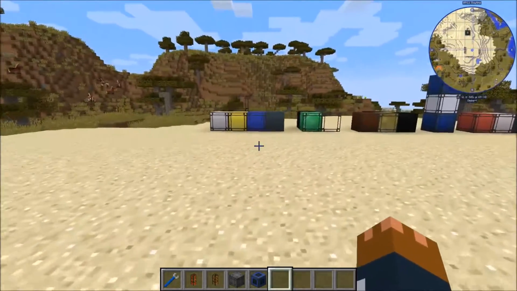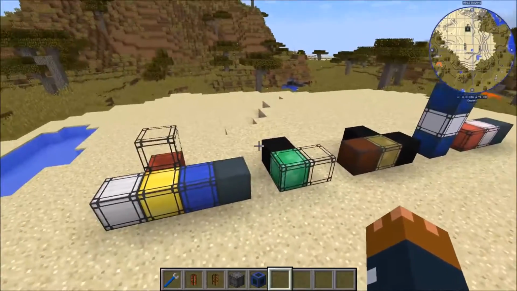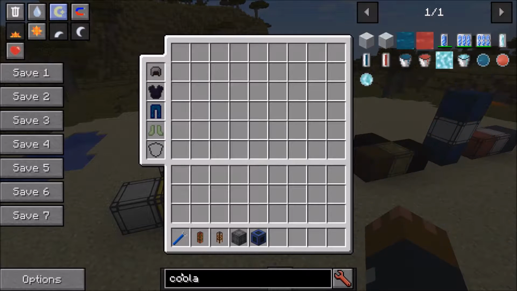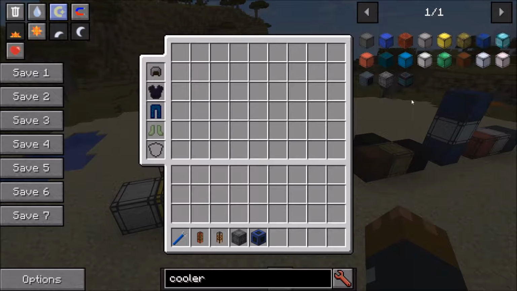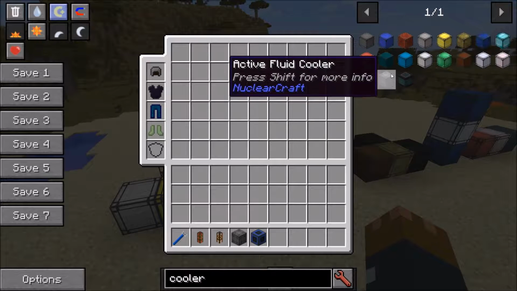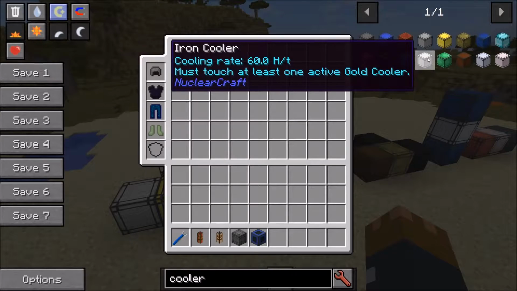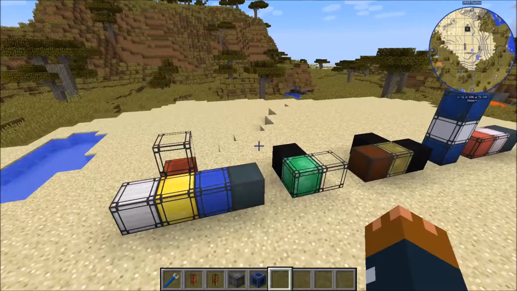There's a couple things here. So first of all, the first thing that's been added is 5 new types of cooler. If we type in cooler here, you can see there are 5 more. We've got the iron cooler, emerald cooler, copper cooler, tin cooler, magnesium cooler. Yeah, so there's 5. So the iron cooler must touch at least one active gold cooler.